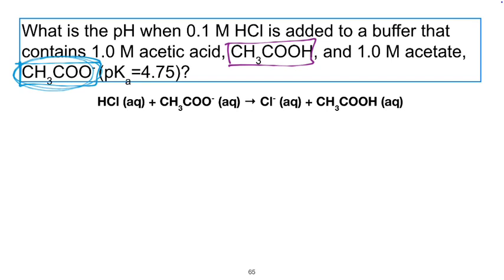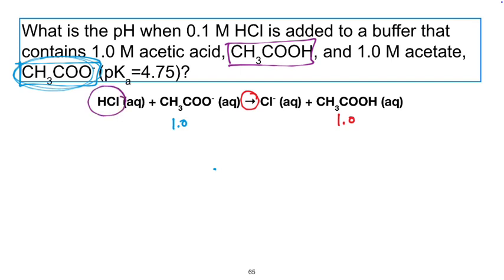It's going to go down. How much should it go down by? 0.1, because HCl is a strong acid. It's going to fully react and push that across to the other side. Note that when we look at the chemical expression shown here, we're not showing this as an equilibrium. So what's happening is our starting acetate at 1.0 and our starting acetic acid at 1.0 are now going to be affected by this HCl.